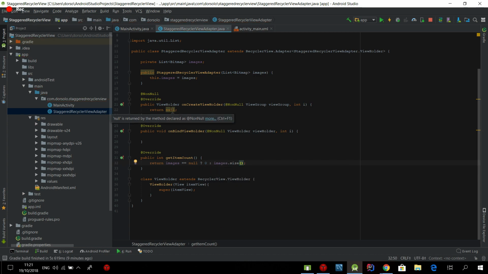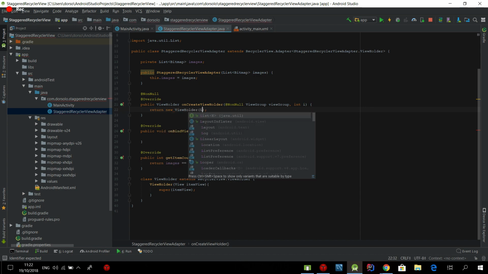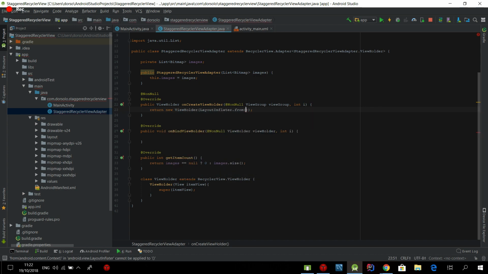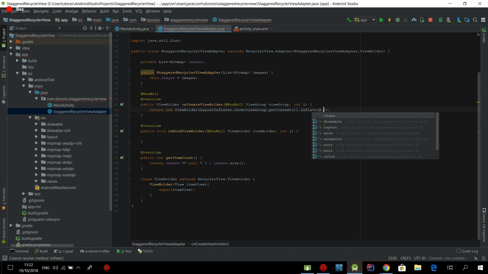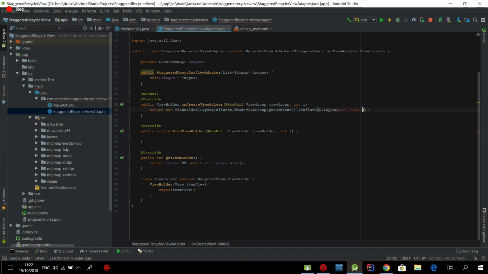Now for here, let's return a new view holder instance. Within its constructor, we're gonna inflate a new layout which is gonna be called row item.